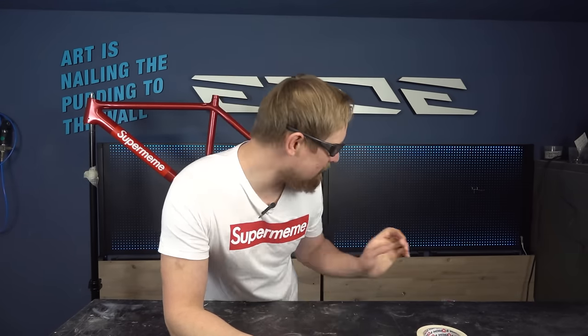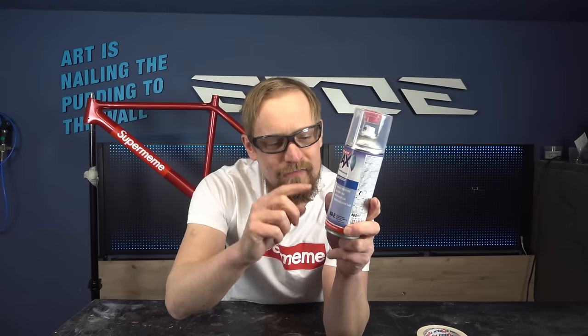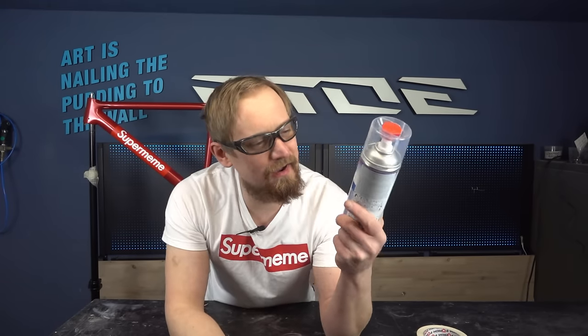Looks pretty good, but when you think you're done, you're absolutely wrong. You have to invest another 1 or 2 days for the clear coat and the finish to make this frame and the paint job durable and high quality. And I will use the same stuff I used for the primer, a 2-component system where I have a clear coat and also a hardener on the can, the little red cap and the valve underneath. So I can mix the clear coat and the hardener, and I have a high quality clear coat system I can use at home, or you can use at home when you do a DIY paint job.